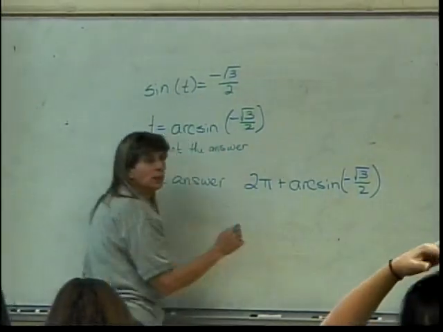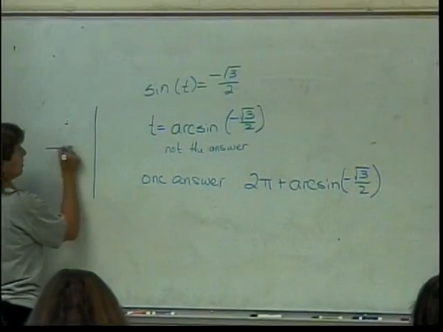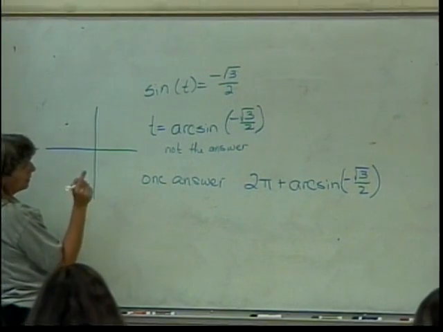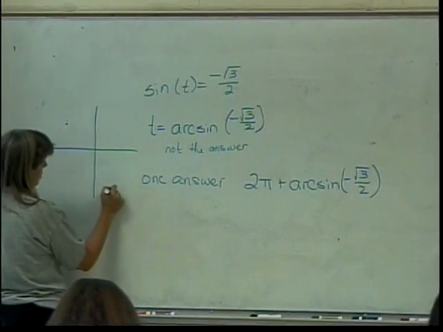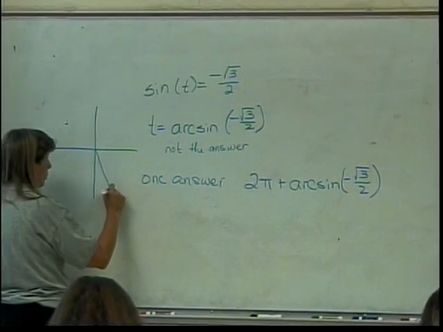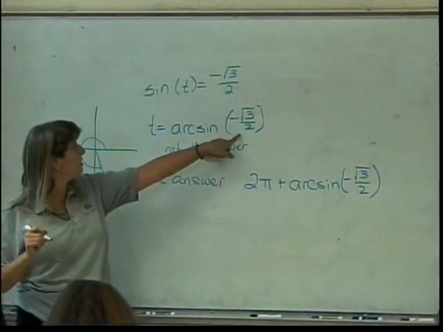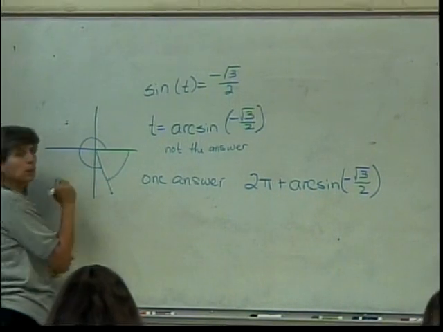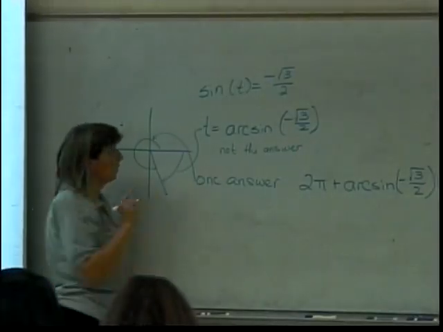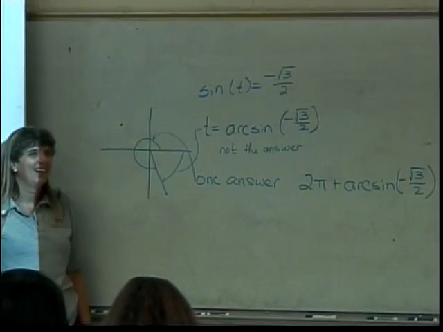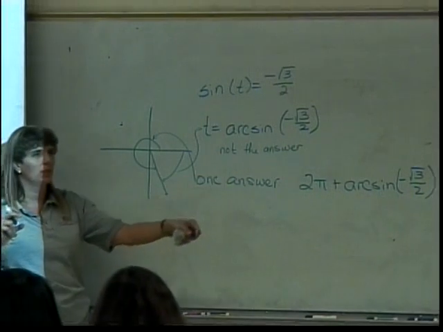Something with the reference angle is going to help. Because the reference angle for this will be the same reference angle as the one for my thing in quadrant 3, right? Let's draw my little quadrants here. Sometimes it helps to see a picture of this. I'm looking at an angle that is, this arc sine is negative square root of 3 over 2. So, it's about right here. I had a circle. So, I went this way and got there. What is this reference angle? How do I find that?